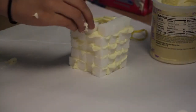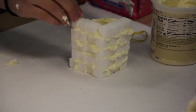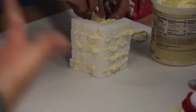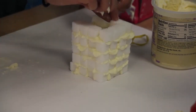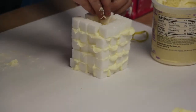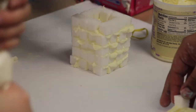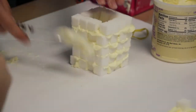Students build sugar cube castles for the Medieval Times unit. The sugar cube castles are when you build castles out of sugar cubes, putting them together with frosting. Everyone loves sugar cube castles. Mr. Curran thought to do sugar cube castles because he saw Mr. Heaston and thought it was a brilliant idea. He decided to do it with his kids. This is his second year building sugar cube castles with his students.